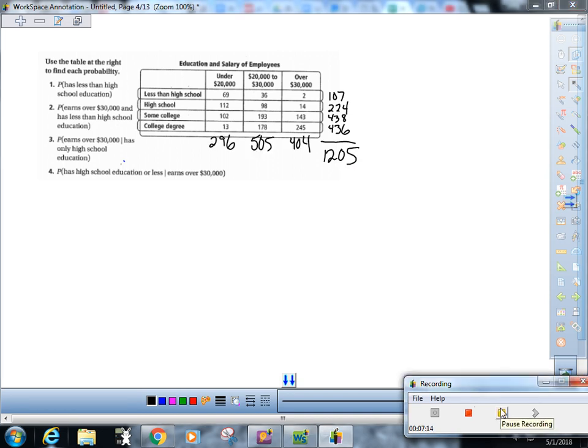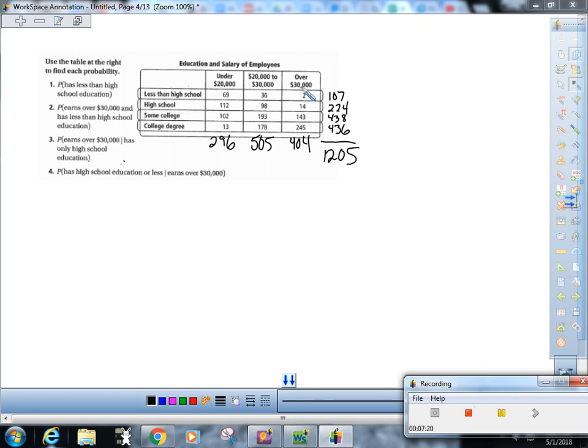Okay, sorry, we just hit up the calculator real quick. We also added, notice there's 296 people that make less than $20,000, 505 people that make this window, and 404 people that make over $30,000. And while these wages are certainly outdated, it is still true that the majority of people that make the least amount of money are the least educated, but not all of them.